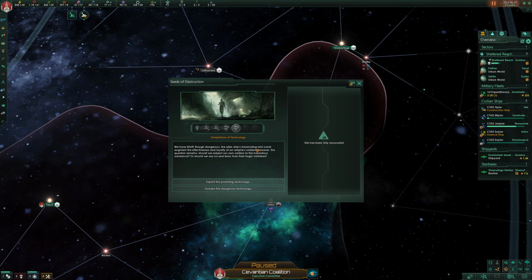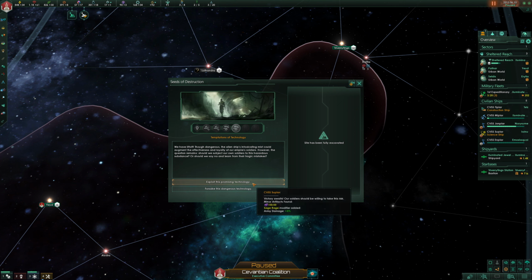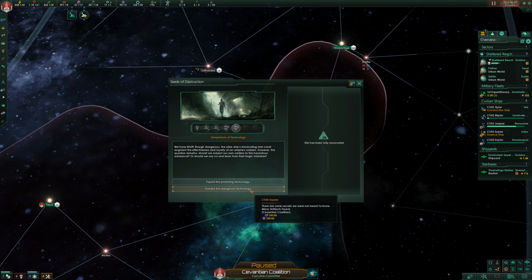We have liftoff, though dangerous. The alien ship's intoxicating mist could augment the effectiveness and loyalty of our Empire's soldiers. However, the question remains, should we subject our own soldiers to this hazardous substance, or should we say no and learn from their tragic mistakes? So either we get more army damage with Sage Rage, or we get a solid chunk of influence.